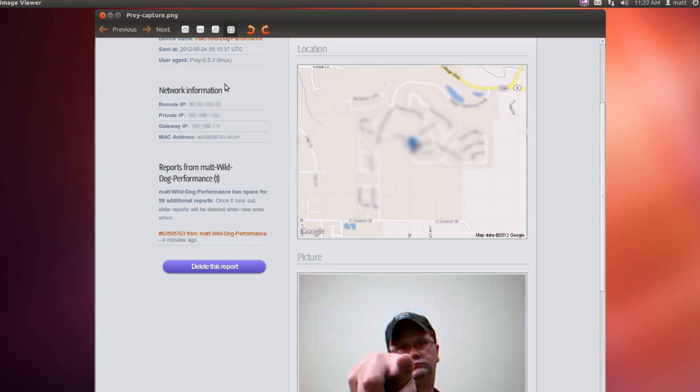Okay. So I actually took a screenshot of this because I didn't want to, obviously, divulge where I live and all that sort of stuff. I want to keep a bit of privacy there. So I blurred some things out, but it gives you an idea what that looks like.